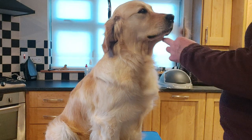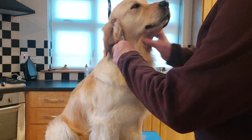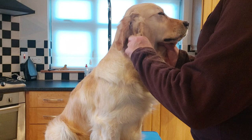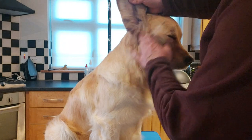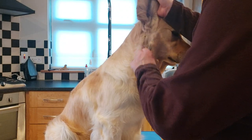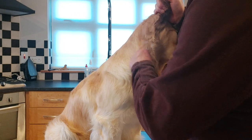Right, so as you can see then, as you take the hair away, the hair around your ear becomes more pronounced, okay? So you can just work on shaping that and just make sure you don't catch your ear, okay? So if you're unsure, always lift up the ear flap and then you'll know where to start and where to stop, okay?